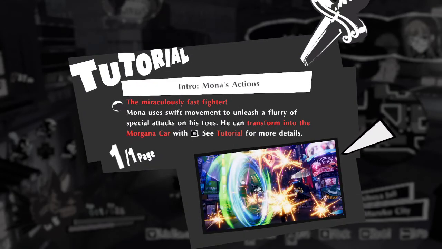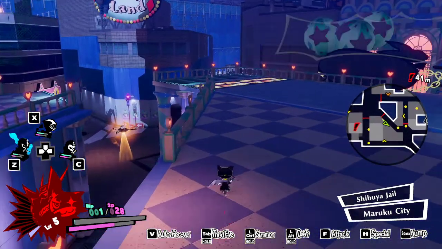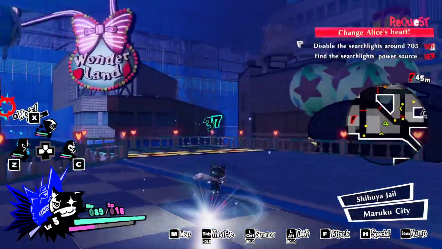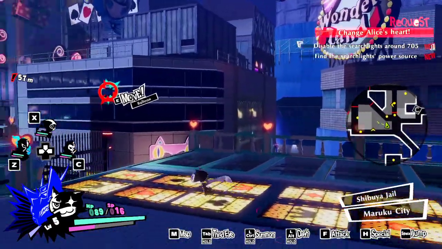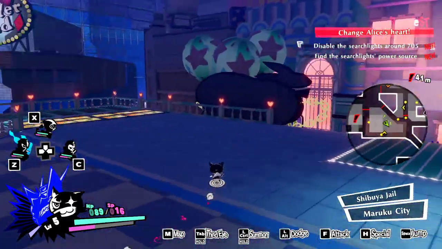Mona used swift movement to unleash a flare. Okay. It just more so. There's a shadow nearby. Be careful. Yeah, you're pretty beat up. Might want to heal. Hold on. Please tell me. He does the spiral movement.